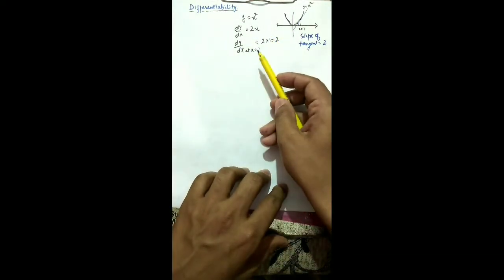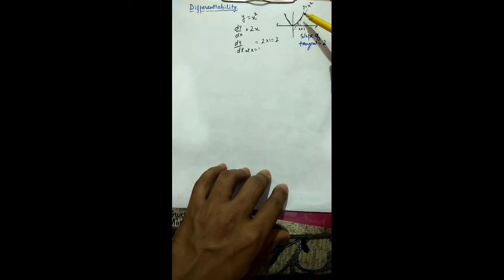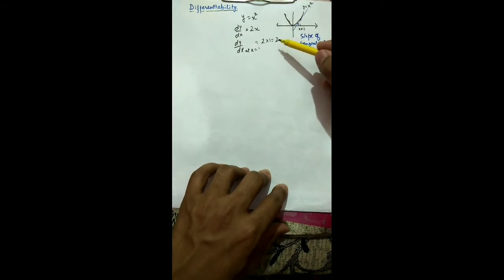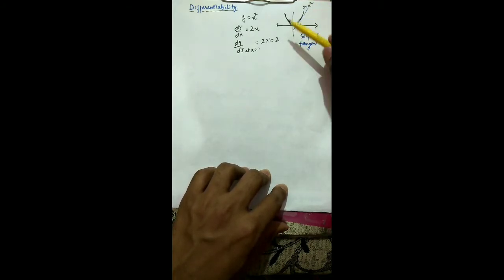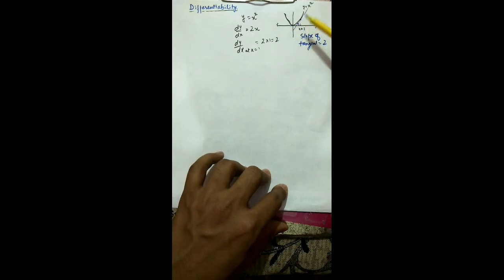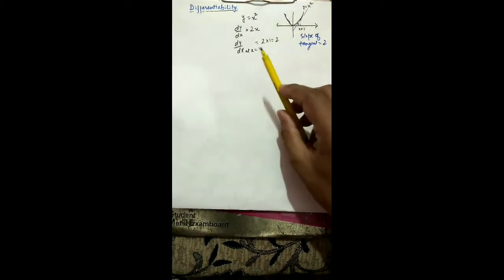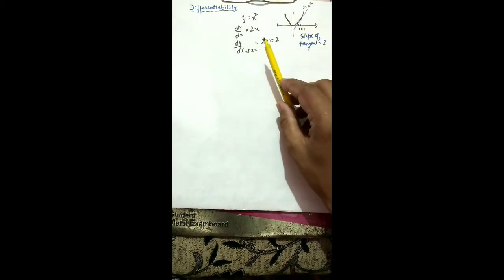Similarly, if you put x equal to 2, then you will get a tangent at this point, and whose slope will be 2 into 2, the value of the slope will be 4. So this shows us that if the function is differentiable, you can put the value of x, and you will get the slope of the tangent at that point. But this is not the case that you can always put any value. There are some restrictions that you have to see.